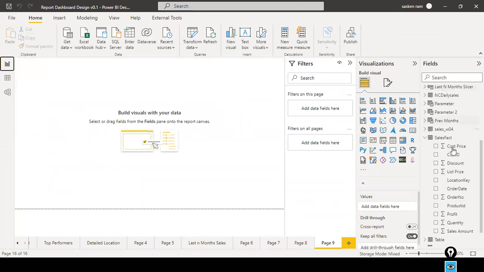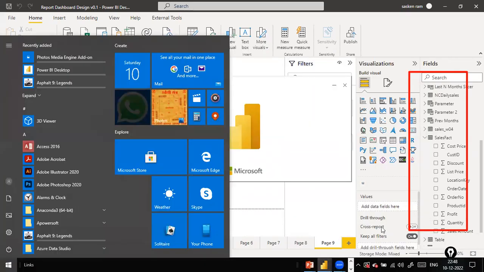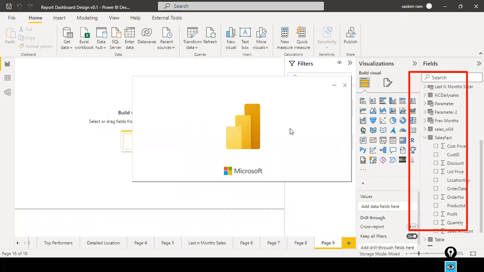Here I already used other data files. With these data files, if I try to load PBIDS, it will not work. When you load a PBIDS file, you are not supposed to have any other files loaded in your Power BI Desktop. That's why I opened a fresh, blank report.